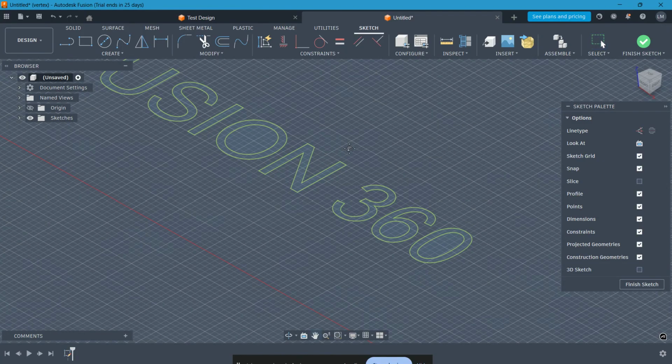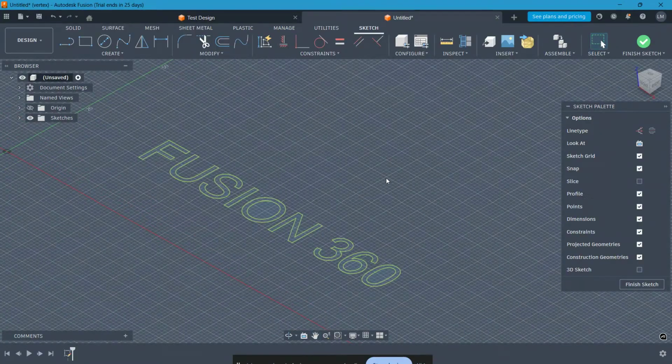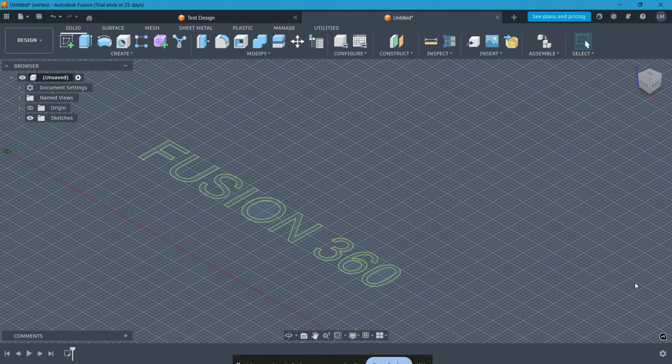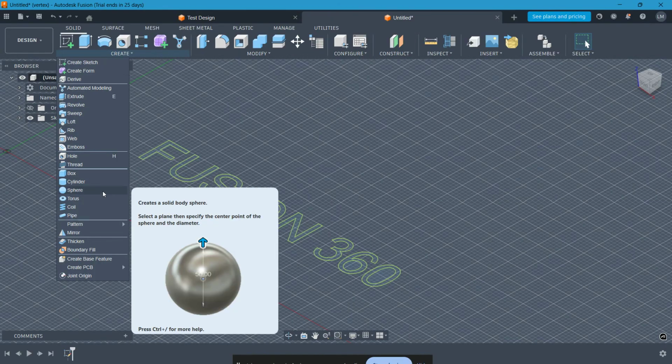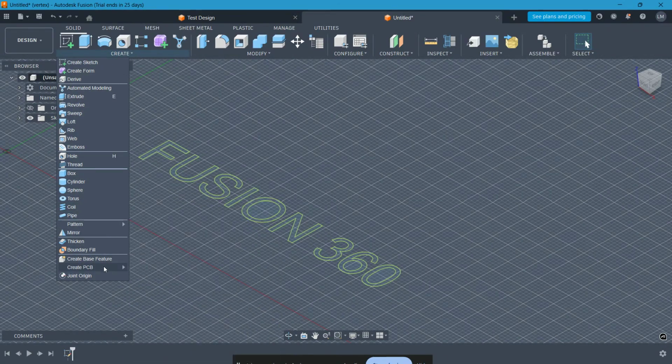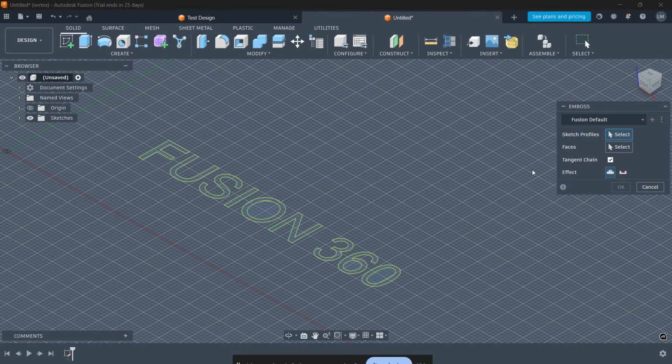If you simply want text placed on a surface like a part label, logo, or engraving, another great solution is using the Emboss tool. Instead of using Extrude, go to Create and choose Emboss. Then select your text profile and the face of the model where you want the text applied. The Emboss command is much more tolerant of complex shapes and curved surfaces, so it often works even when a normal extrude fails. And that's how to fix the Fusion 360 error extruding text.